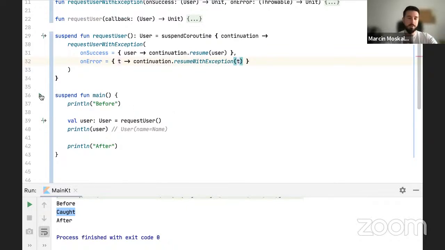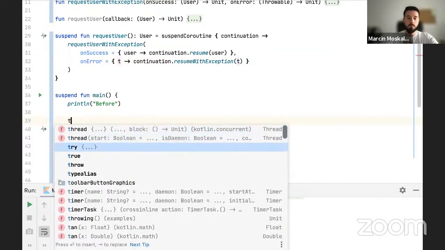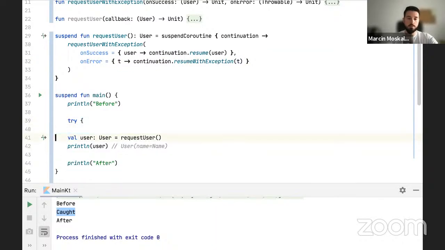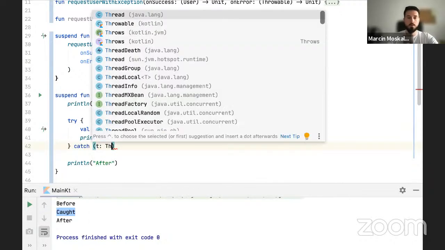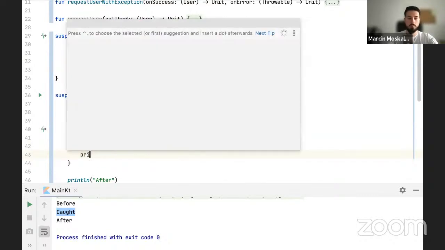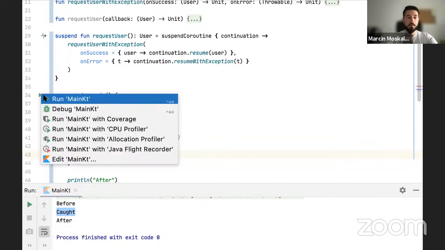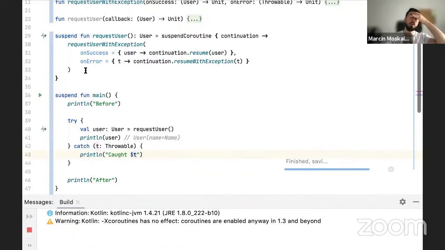So we can call it a few times to see. Maybe I will also try catch to see what's caught. Catch throwable. Okay, so let's see if we are lucky.